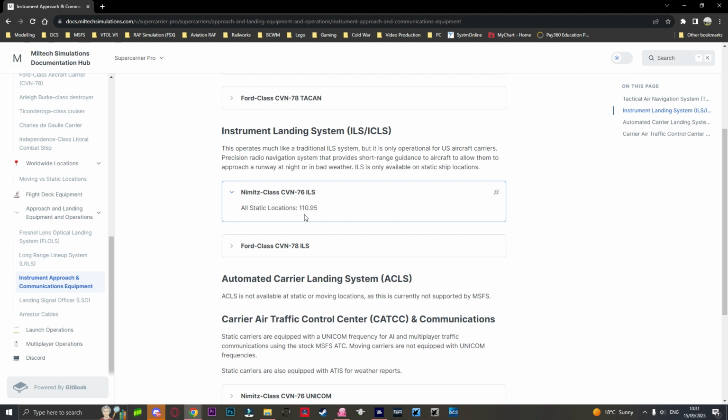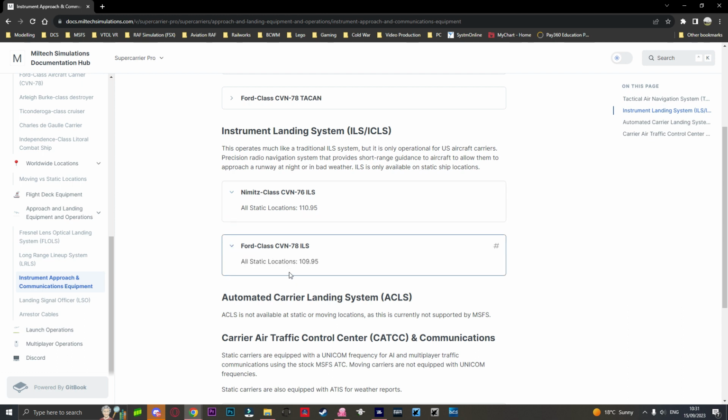So Nimitz is 110.905, and then for the Ford we've got 109.905. Again, find a static carrier via the TACAN, plumb in your frequency for ILS, and there you go. It makes it nice and easy to come into the deck. Gives you that visual help, as well as looking at the carrier as well.